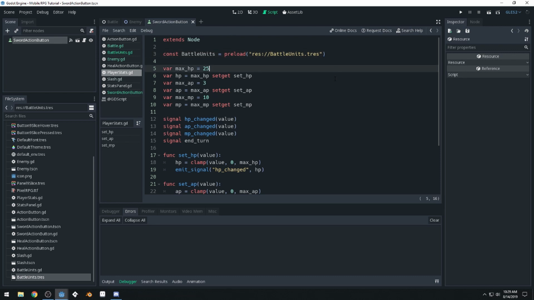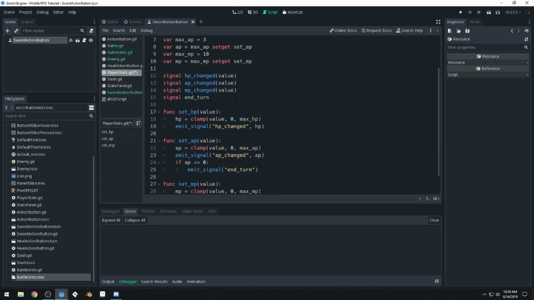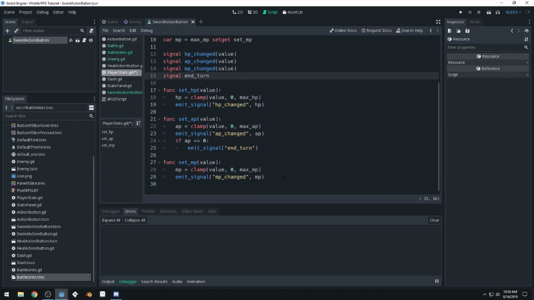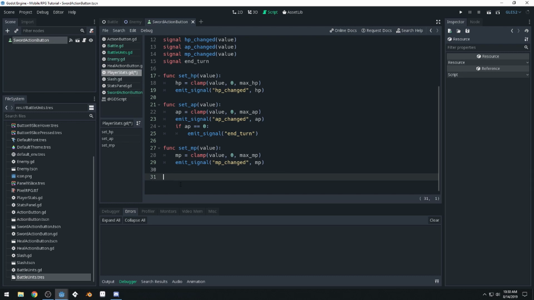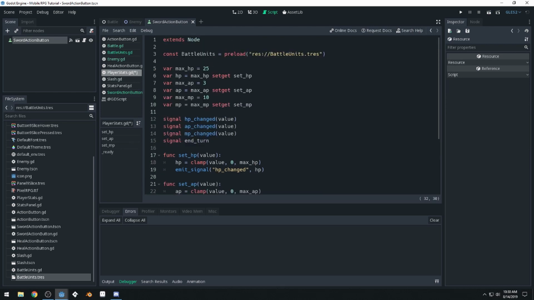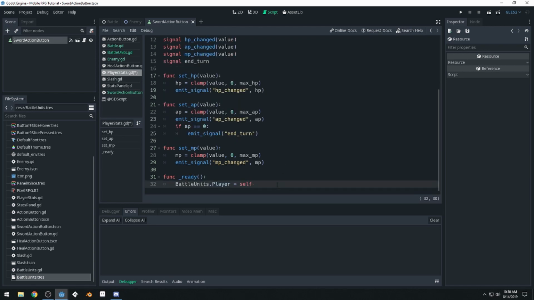Let's hope that works. Okay. And then down here, after our setters, we'll have func _ready: battle units dot player equals self. So we're giving the battle units access to us.